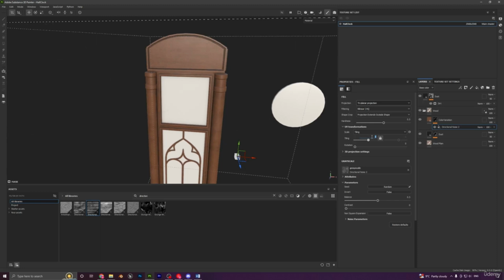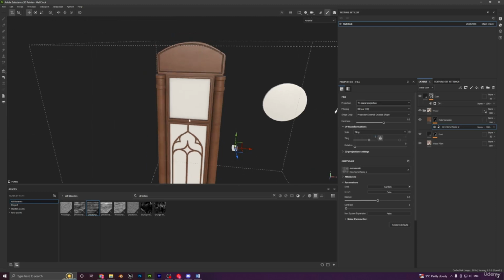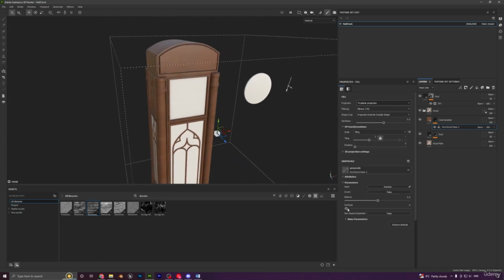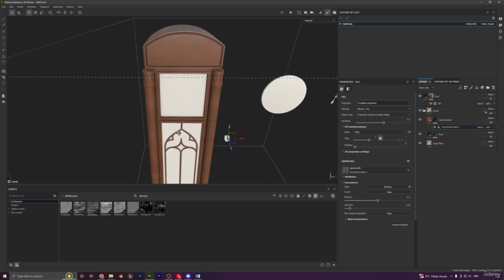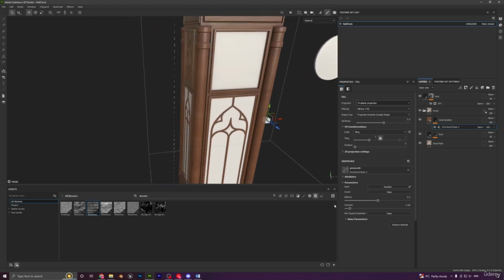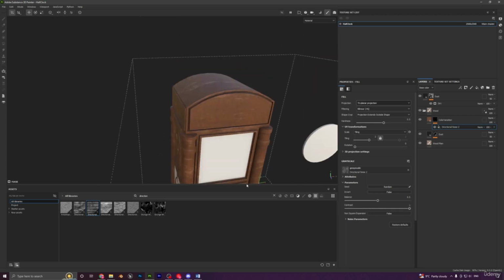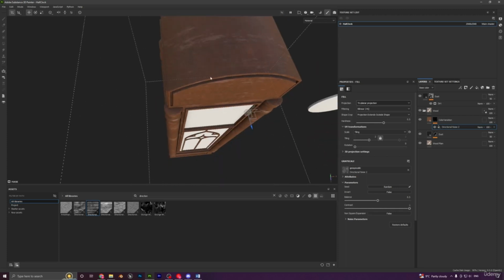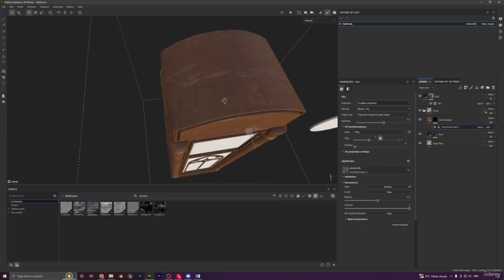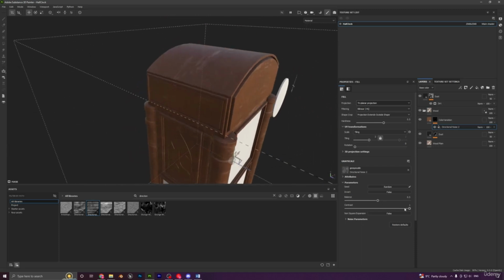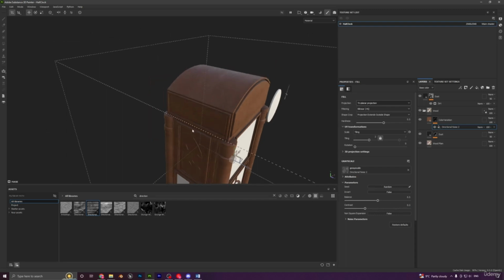Again, let's increase the tiling to 2. Yeah, and then we can maybe increase the contrast a little bit, because right now I think the effect is too much. So if you increase the contrast, you can now clearly notice the color variation changes. We obviously don't want to make it that apparent. That's why we need to keep the contrast at a low number. So 0.3 is fine.